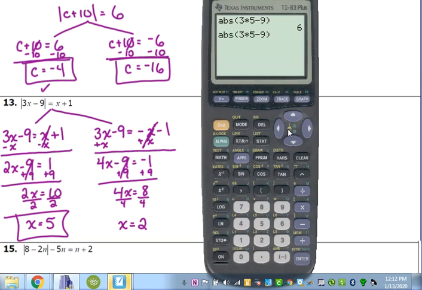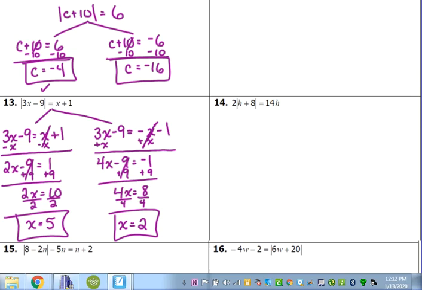And let's check x equals 2. 2 plus 1 is 3, which is what the left side of the equation equals when x is 2. So both of those solutions check out as well. Now notice we got different values when we plugged in the different answers, but that's okay. The left side has to equal the right side when we plug in x equals 5, and the left side has to equal the right side when we plug in x equals 2. They don't have to be exactly the same value. It's just left side has to equal right side.